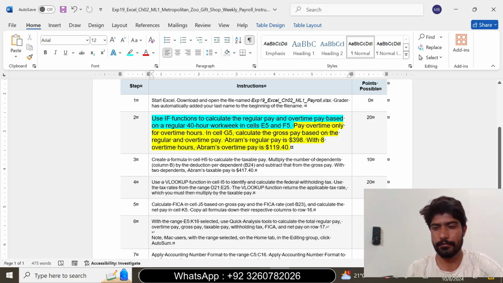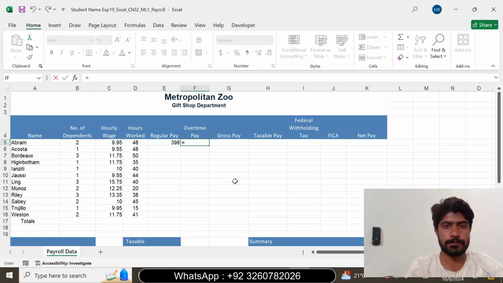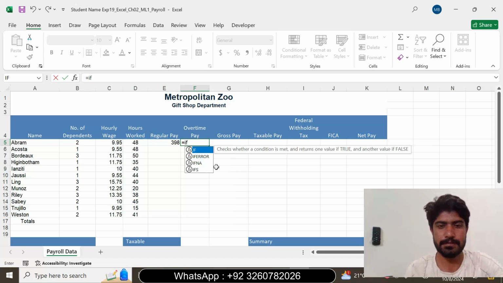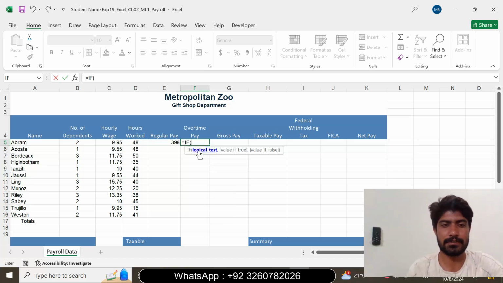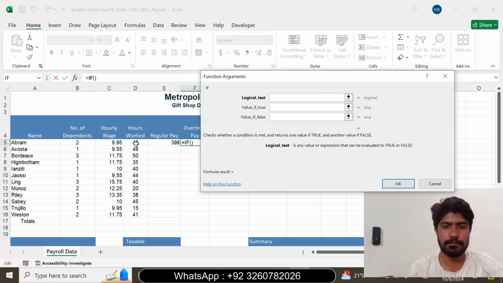Type is equal to and type the IF function, double click the IF function. Select the D5 greater than B21 and press F4.